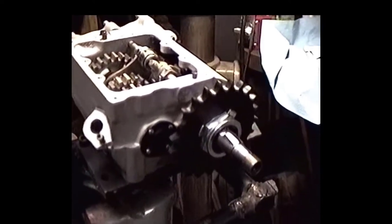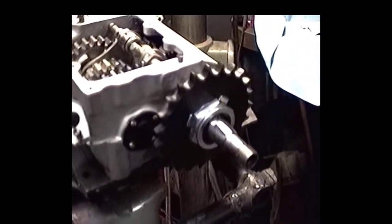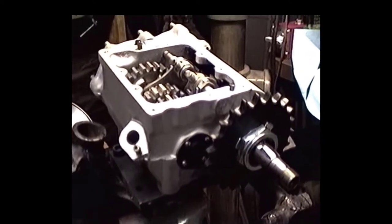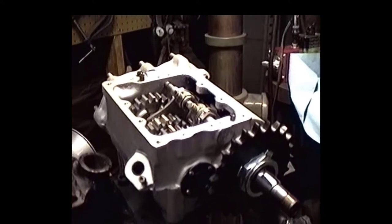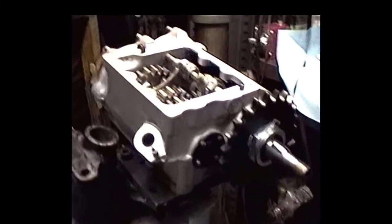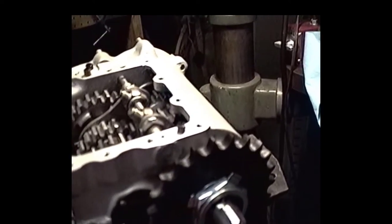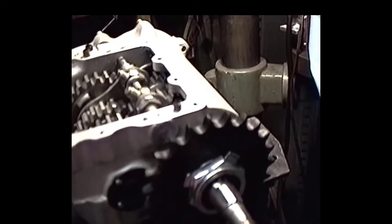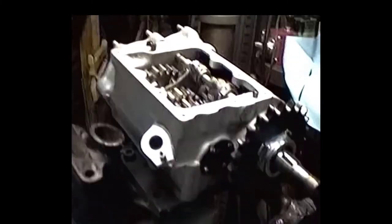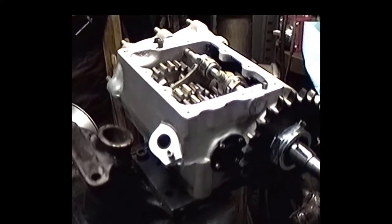Okay, now we just put one of those super nuts on to hold the countershaft sprocket on. And what I would like to do is make sure that nut is torqued with an appropriate torque wrench and not having an impact wrench applied to it, because it's counterproductive in a bunch of different ways. You got a little bit of slop in these gears, and when you tighten this nut up, you're going to pull the gear this way, which is going to take the lash out of the gear. So when the gear finally gets a little bit of pressure on it, the gear is going to want to go back this way, which is going to ever so slightly loosen that nut up. It's probably going to make that nut wind up coming undone.